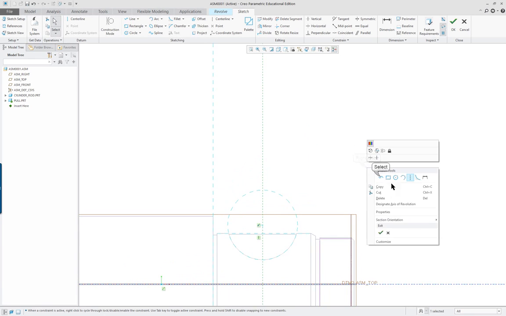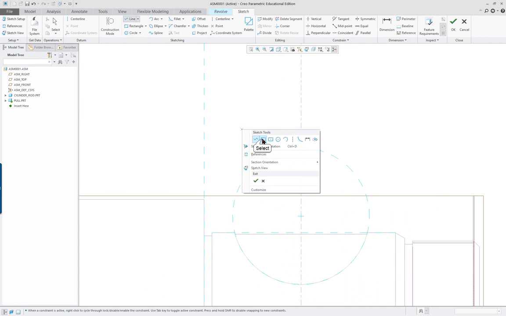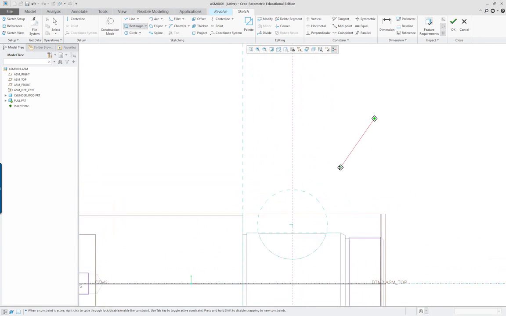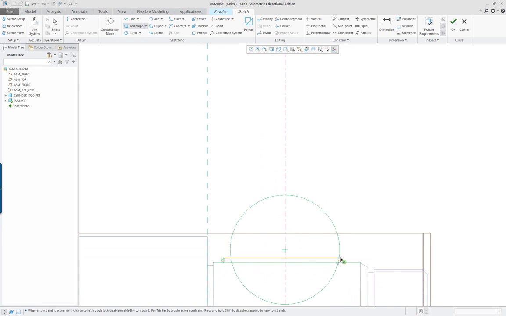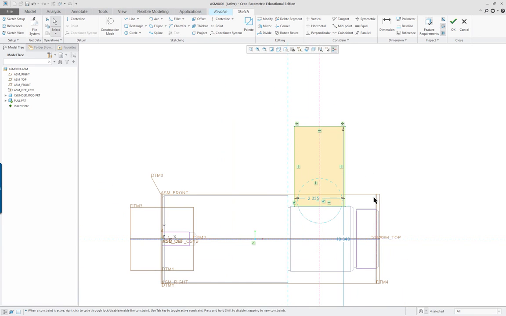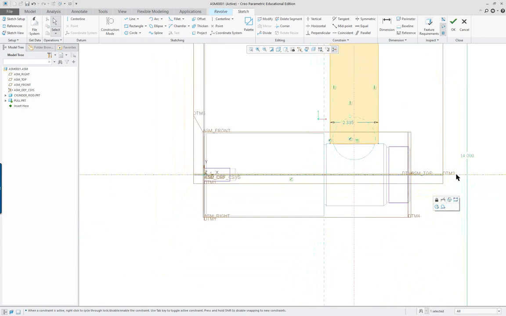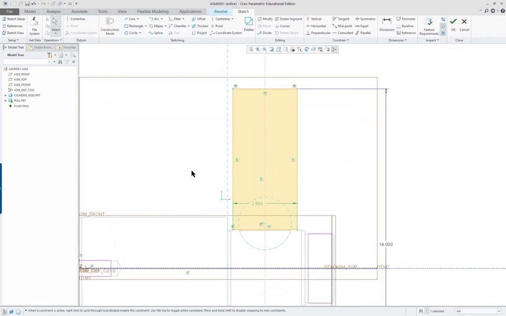So right mouse button line. And I'm going to start down in here somewhere. Actually, in this case, I probably can go with a rectangle. And I'm going to select somewhere in here. And since it's a rectangle, I'm going to pay attention to its symmetry. Like so. And I'm going to change one dimension. I'm going to make this one 14. And I'm going to make this one 2.5. In reality, you can design this any way you wish as far as the project goes.